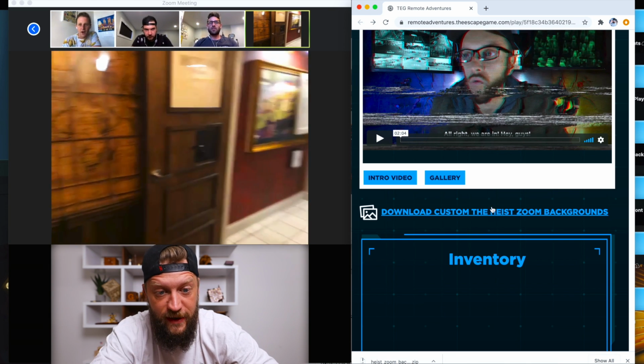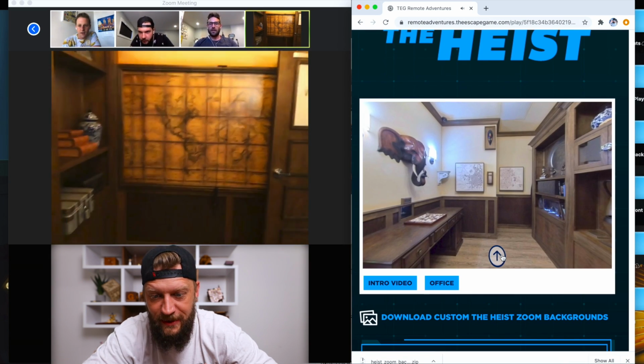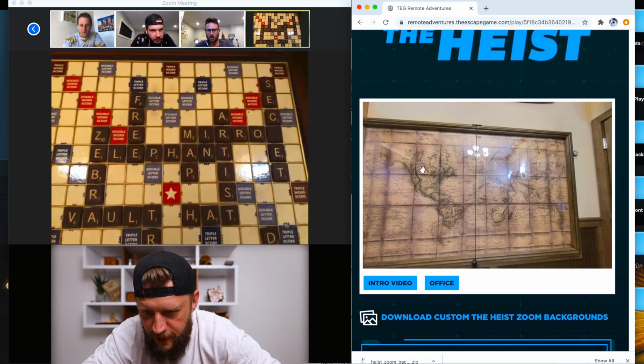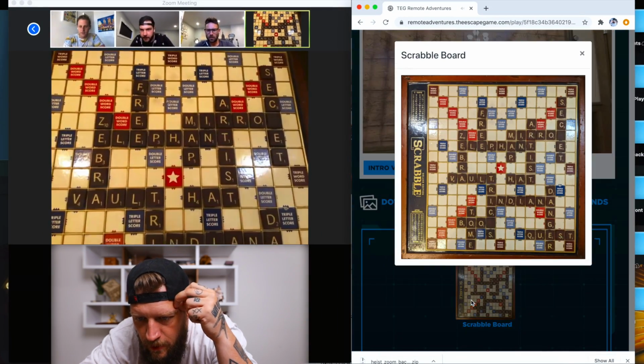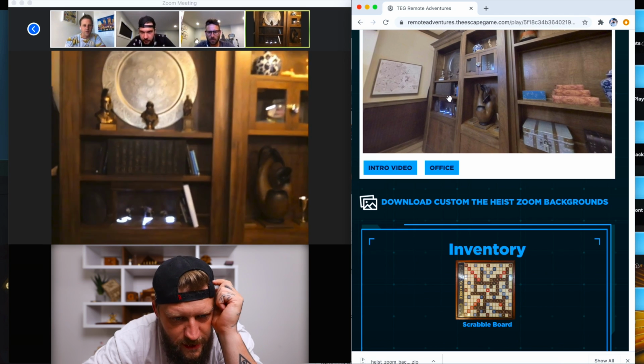Guys, the elephant. Elephant, hat. Elephant, hat, mirror. Let's go read the Scrabble board right now. I want to see everything. Okay, there we go. That's in our inventory here. Scrabble board. Okay. Zebra, vault, hat. I think it's time we look in the book. There's a book somewhere. Book and mirror are the only two that are missing letters, so book and mirror are important. Right, let's go to the books.